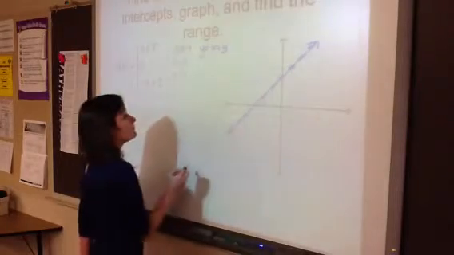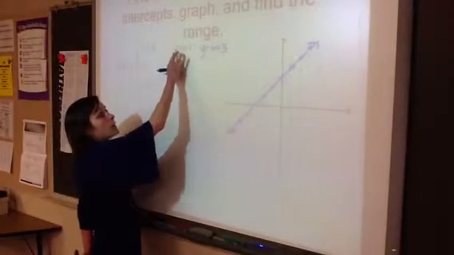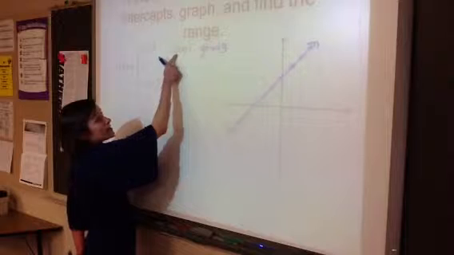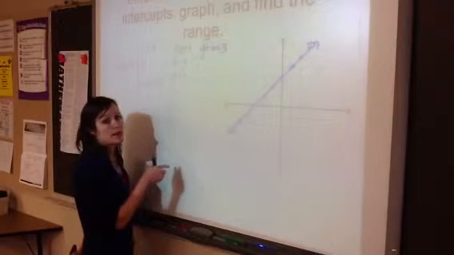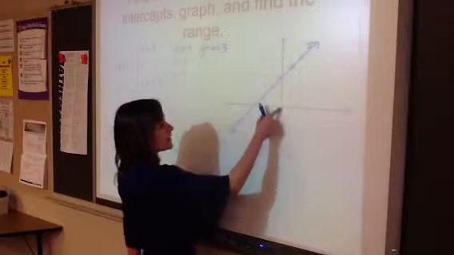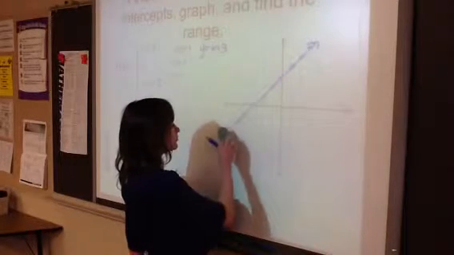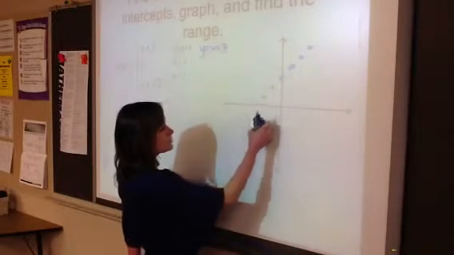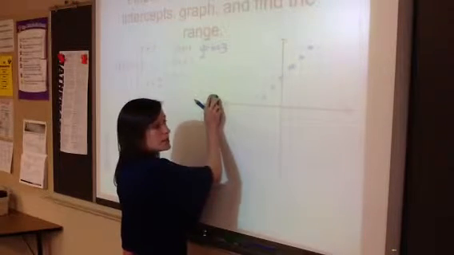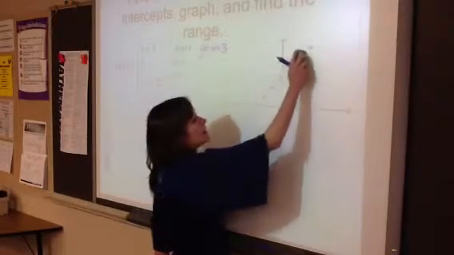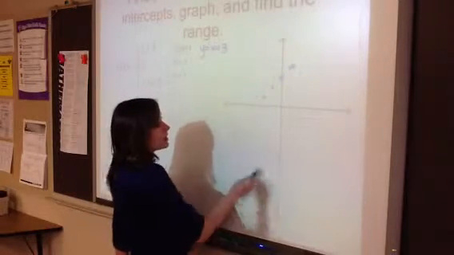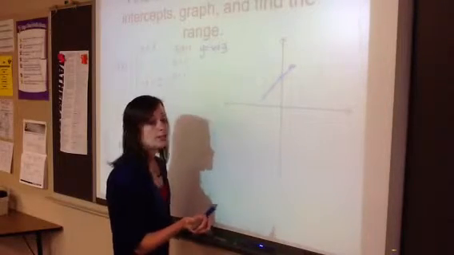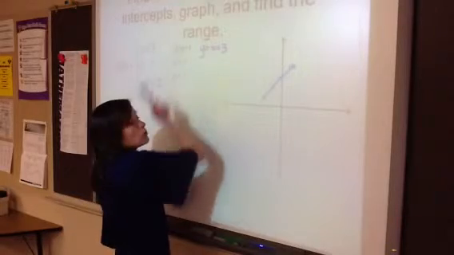And there we go. So now I have to pay attention to when they want that part. And they say from -2 to 1. And -2 has a line under it, so it can be equal to -2. So I'm going to go to -2, and I'm going to erase the part of my line that doesn't have -2 on it. So from -2 to the left, I erased. And then I'm going to go to 1, and I'm going to erase from there. So from -2 to 2, or -2 to 1, excuse me, we have that little line segment. That's all they wanted here was from -2 to 1.